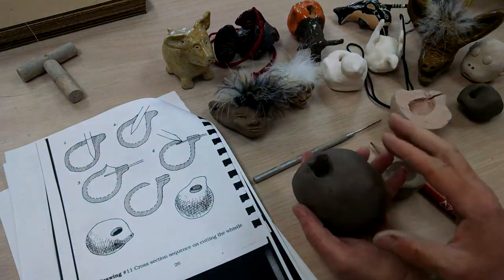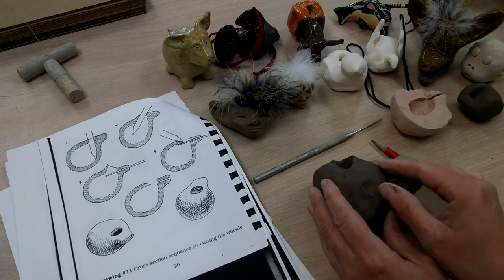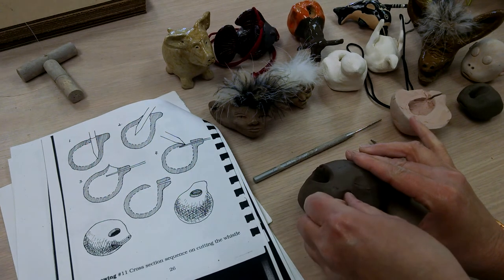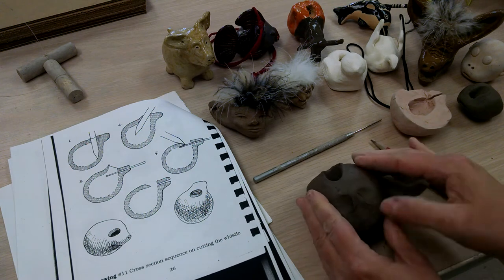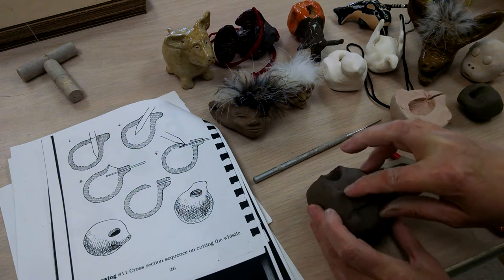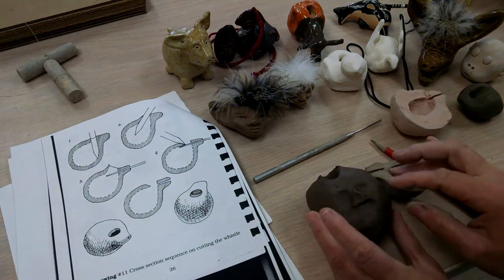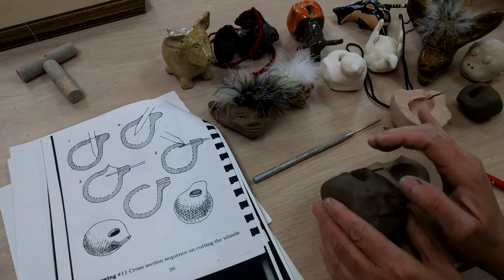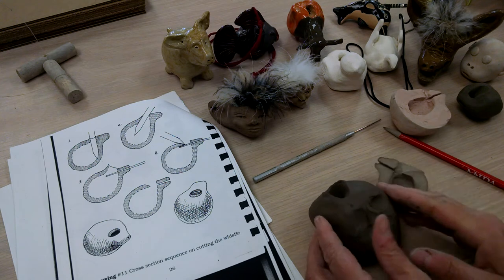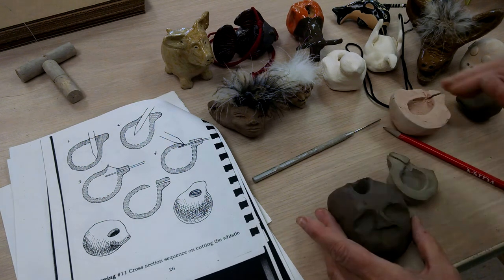I'm going to make the face on this one. I take the clay and push it into a nose — creating kind of a triangle. I push up underneath the nose with my fingernail to create the nose itself. I could add a little button of clay on the end. Then I push up for the eyebrows, rotating my finger upward to create them.